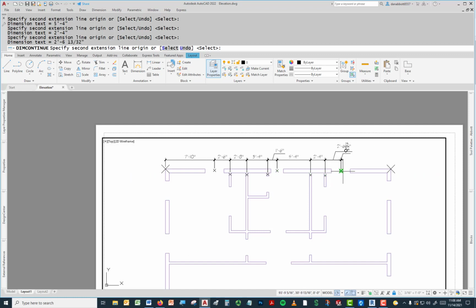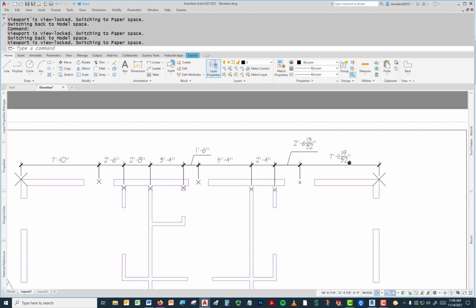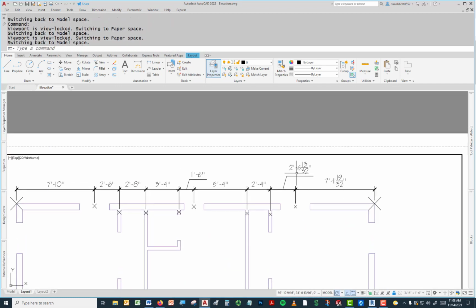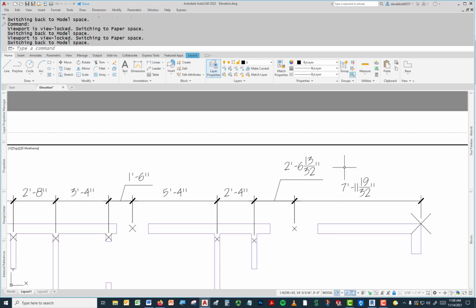Because something I do that raises some eyebrows sometimes is I set my running objects, I set my dimension style so that it is precise to 1/256th of an inch. And I do that so that as I place dimensions, I can discover, do I have some geometry errors of some kind? So you notice right now, I would never put that on a print, ever.